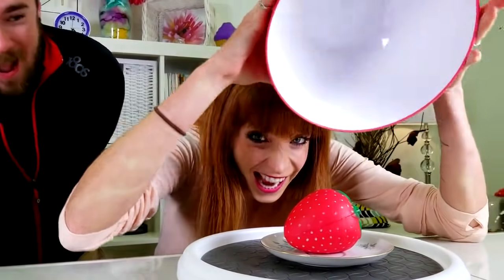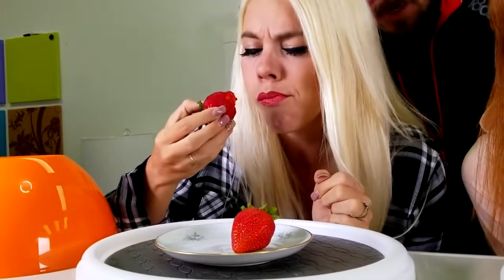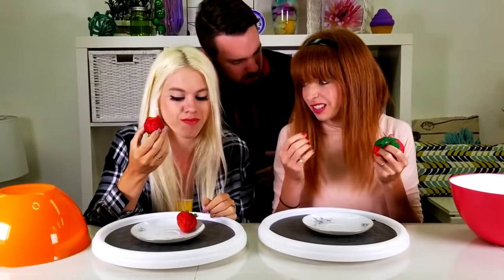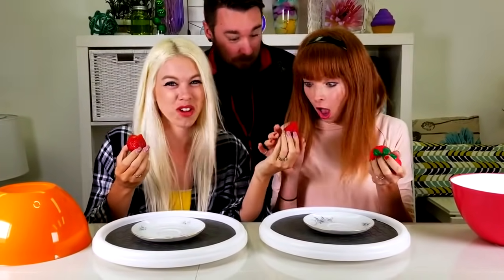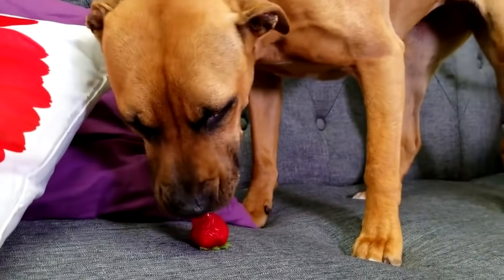Okay, next challenge. A strawberry squishy. Ooh, I love strawberries. They taste really good. Ouch, those strawberries do look delicious. Here you go. Thank you. Millie likes strawberries too.